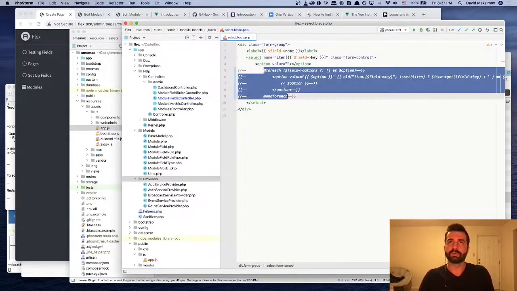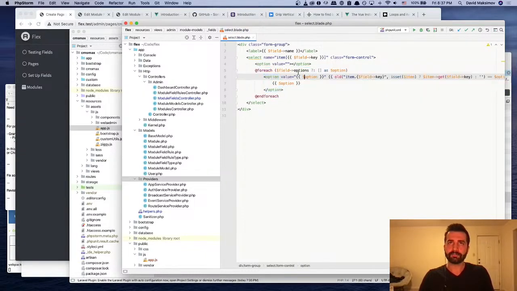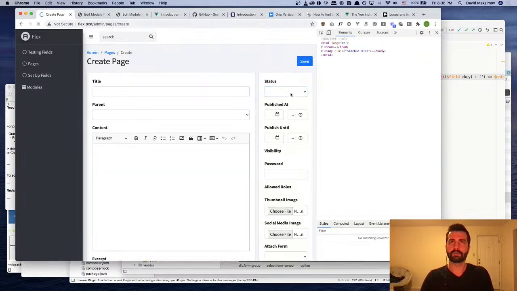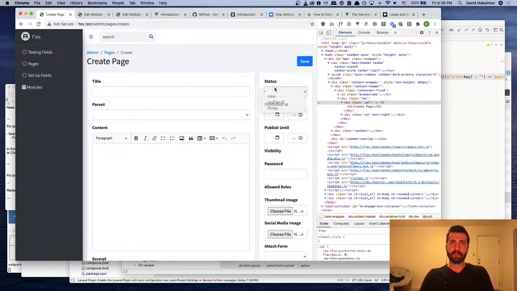So what we'll do is, for each field, options as option, and then we have a blank array as a default. So instead of that, what we have to do is we have to pull the actual option property. So option values. All right, there we go.